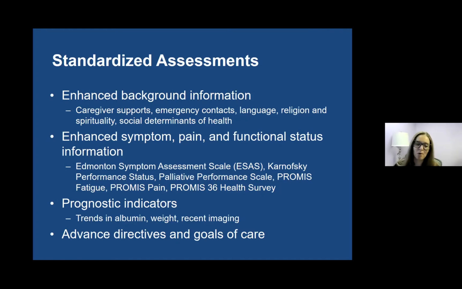In addition to that, we're asking them to take note of a couple of key prognostic indicators. So for example, albumin, weight, and any recent imaging. And lastly, we're asking them, for patients with whom they've already established a relationship, to open a conversation about goals of care, and then as that progresses, documentation of advanced directives in the electronic medical record.